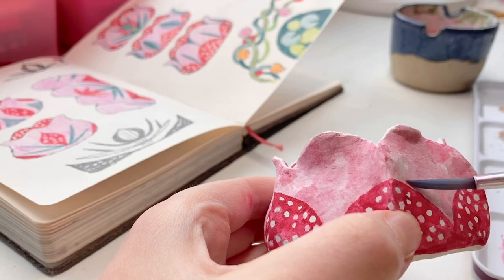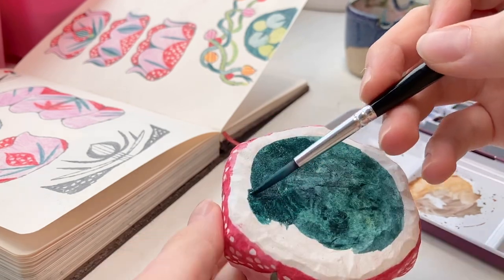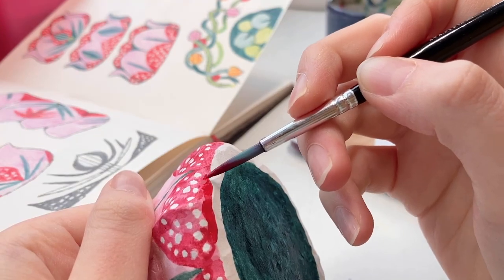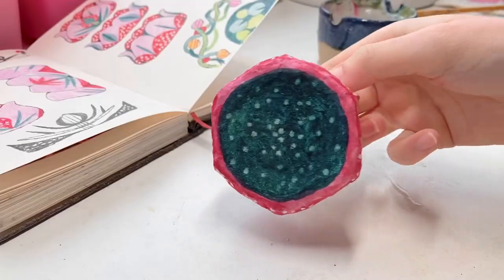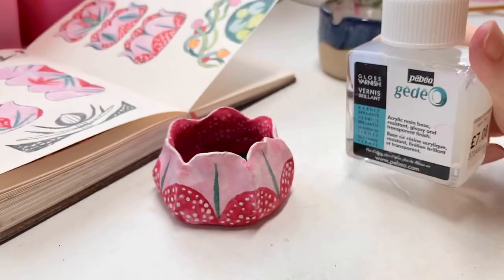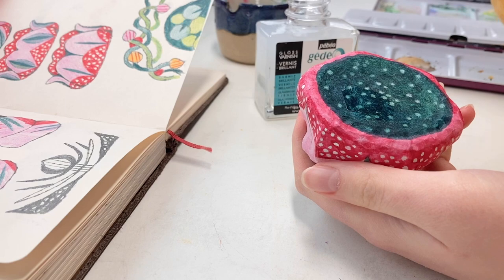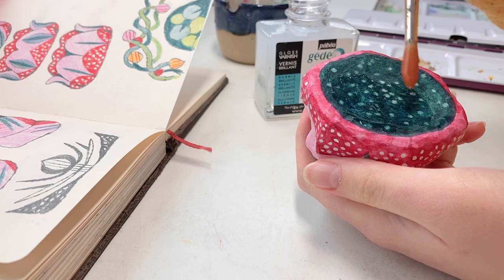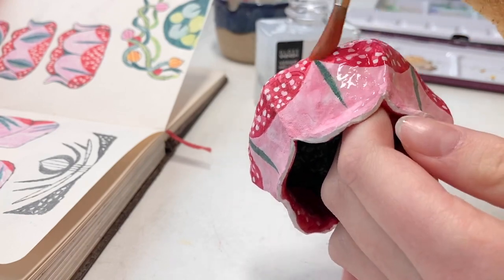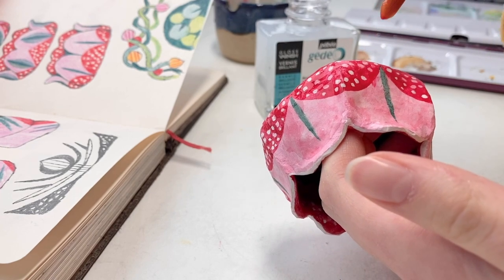Before getting into the questions, I'll explain these pots. I made these for my project about the fairy tale of Thumbelina. I was playing around with ornamentation as the main theme — decorative art — and trying to fuse that with storytelling. Part of that project I thought I'd have a go at making some pots, because I'm a bit sick of painting on paper and doing flat things. They're all nature themed, and later you'll see me making a tiny little Thumbelina interacting with the pots.